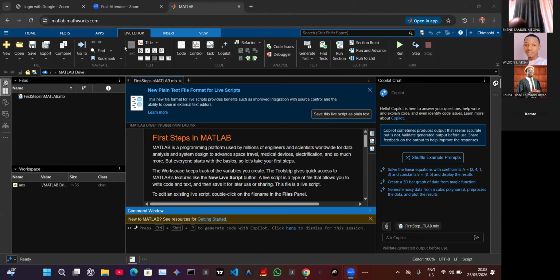Computer engineering. Okay, computer engineering people now have your MATLAB license now. That is, all of you have email address now. Yes, sir. That's fantastic.